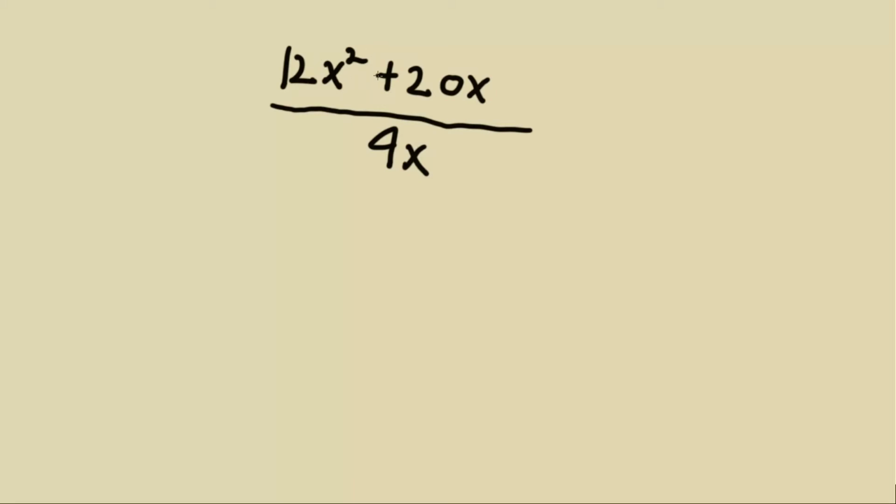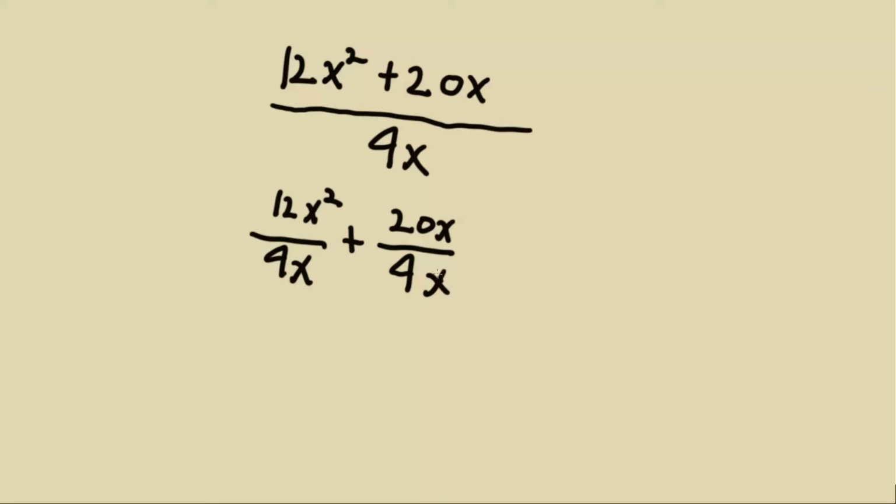So let's get on with the first example right here, which is 12x^2 + 20x divided by 4x. Alright, so first of all, we can pretty much just separate this into two parts: 12x^2 over 4x, plus 20x over 4x, right? Now, it's okay if you want to rewrite the equation like this. You can still solve it like the one above, but I'm just going to be solving it like this.